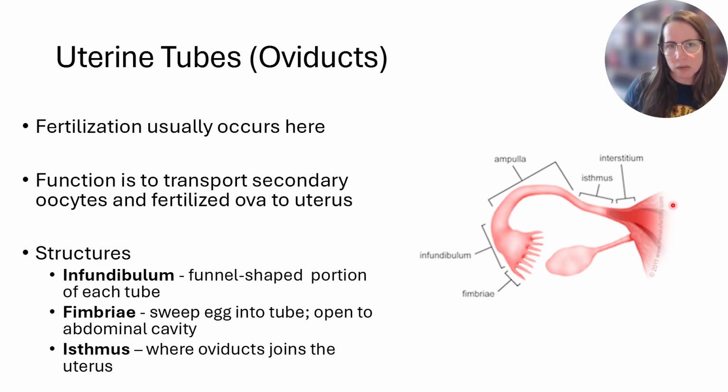And the tube has 3 different regions. We have the wider part, the bell end, where the fimbriae are. That's the infundibulum. It's going to suck the egg in. Travels down that uterine tube, and then where it connects to the uterus, we call that the isthmus. Now, this is where fertilization is happening. We're going to go through that whole process in the next chapter, but this is where fertilization happens. The egg is released, and by the time the egg is released, usually the sperm will have already made it through, and they meet somewhere here in the ampulla. And this is where the process of fertilization happens.